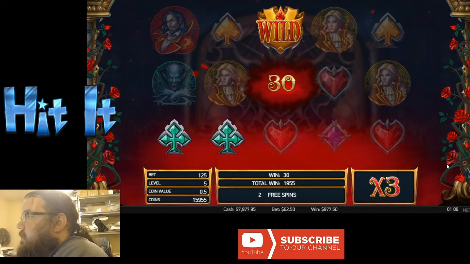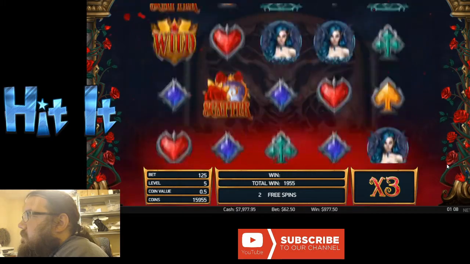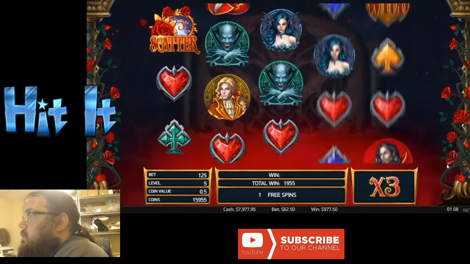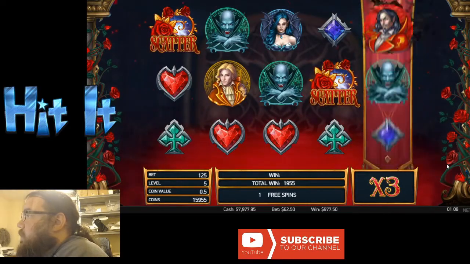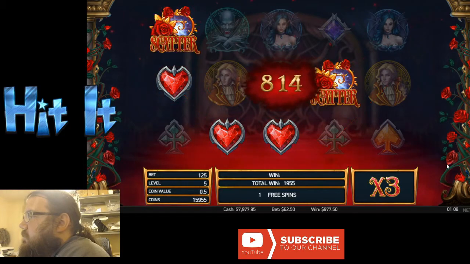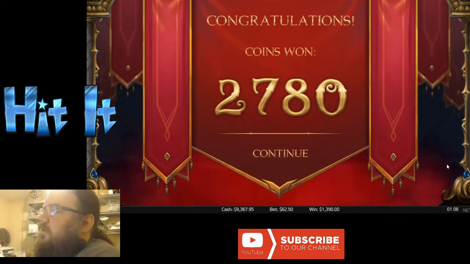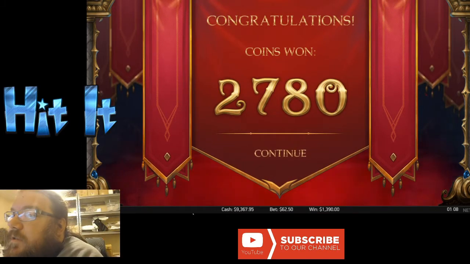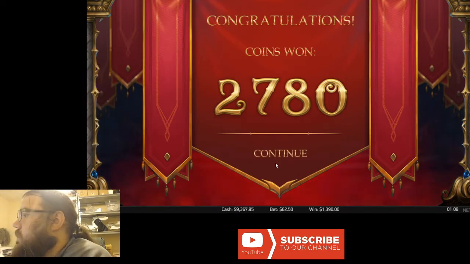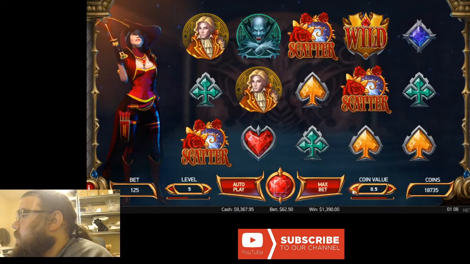Or maybe it does. Oh, re-trigger. Alright, we'll take it. 1390. $1,390. Make it a rain. Alright. Let's do a few re-trigger spins.